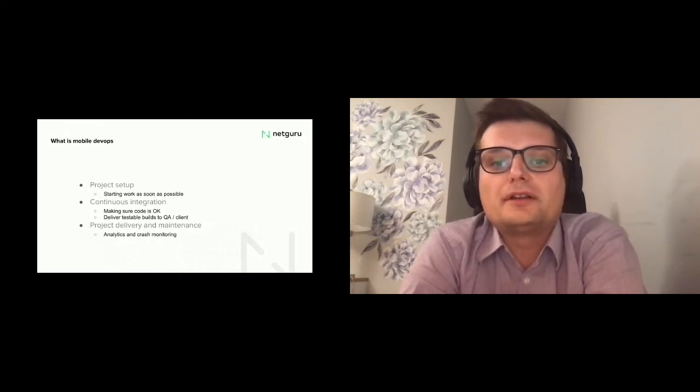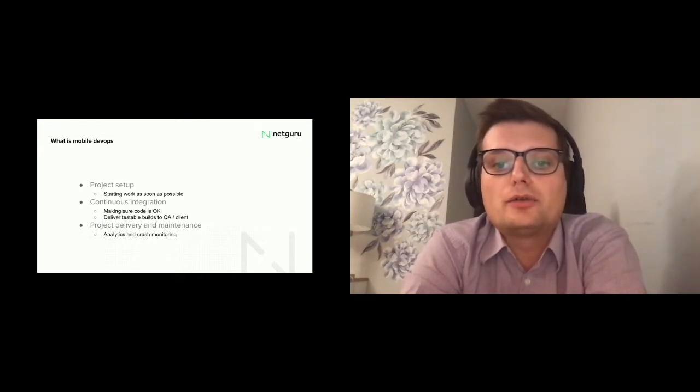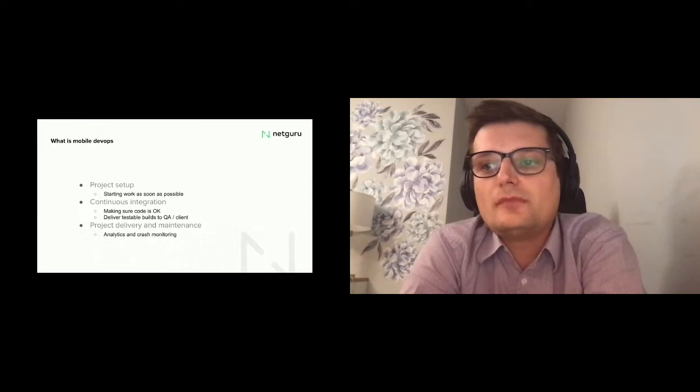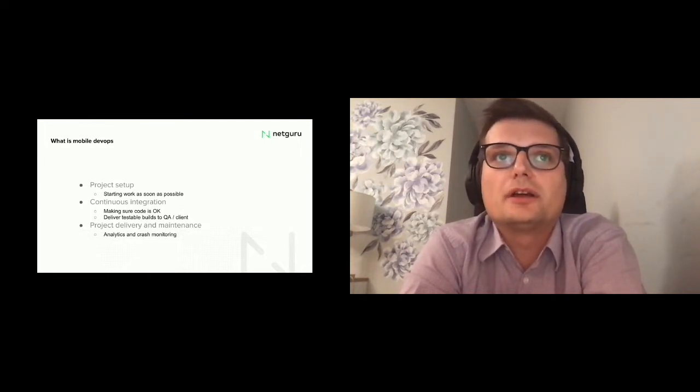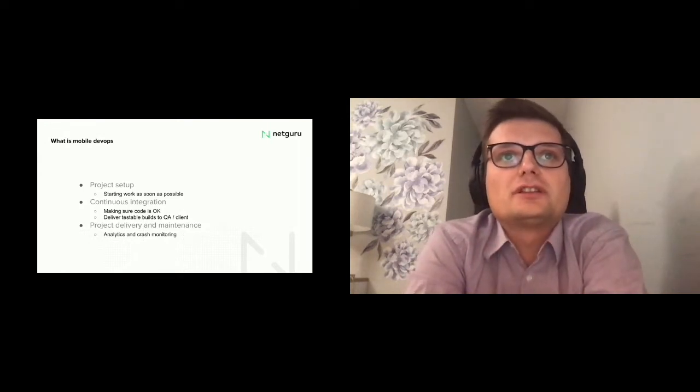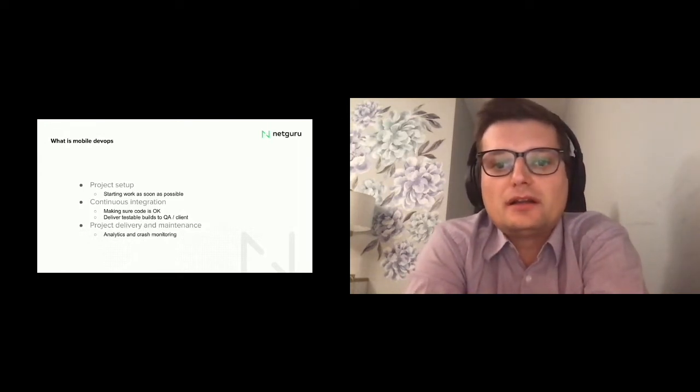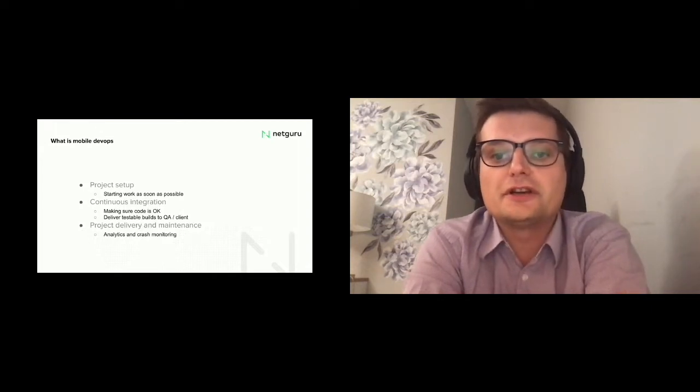Then is development, and here mobile DevOps can help with continuous integration, so you can make sure that your code is okay, and that every service is connected to each other, and also a lot of stuff happens automatically, so the developer can focus on actually developing. And the third stage is project delivery and maintenance, when, as I said, you monitor what users do, and you monitor if your application does not crash and react to that.